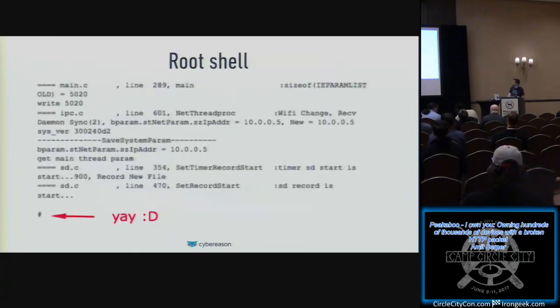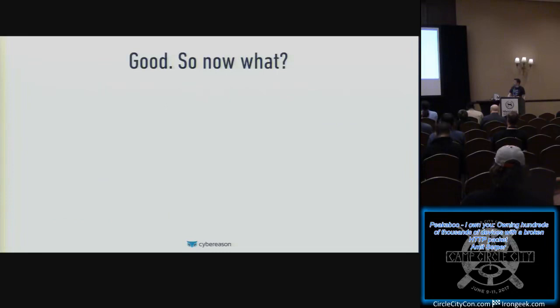So that means we're cooking. We waited for about 2 minutes for it to finish booting, and then we had a root shell on it. Which is cool, but again, it's hardwired to the device. It's still not remote code execution. So, okay, what do we do now?